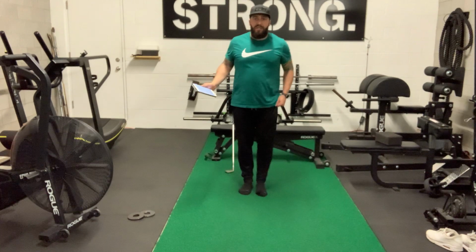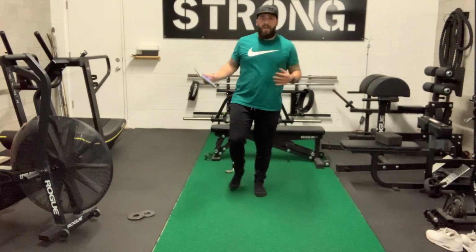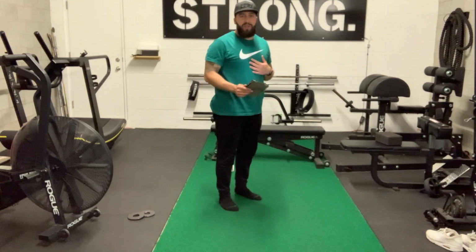Once you finish that, we're going to switch to the other side. Same idea. And then we're going to move into our single leg deadlift.